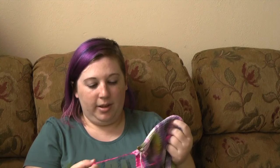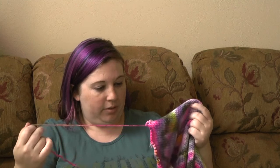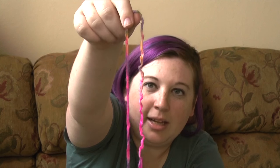And you can tell part of it already started coming unraveled just because of the way I was handling it. But just from that, like, no, it's not solid colors, it's speckles, but I think I'm really looking forward to knitting these. So hopefully if I get my Hitofude done, these will be my purse project when I can't spin for Tour de France next month.